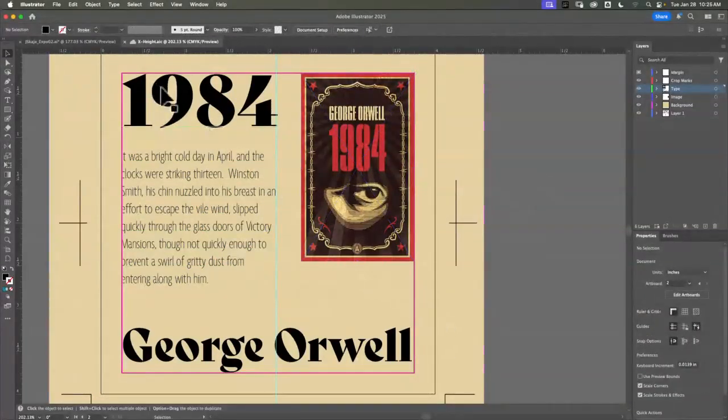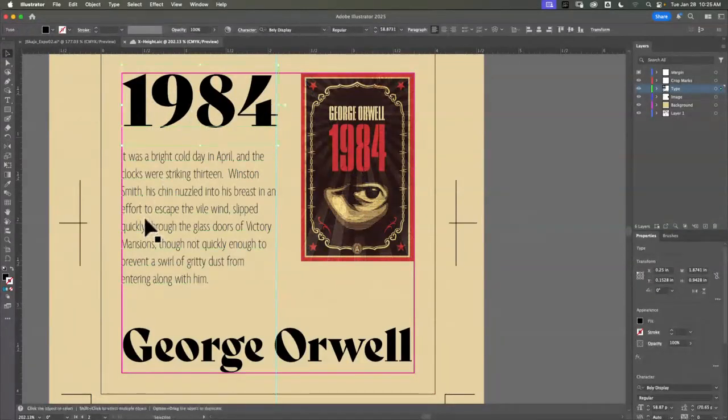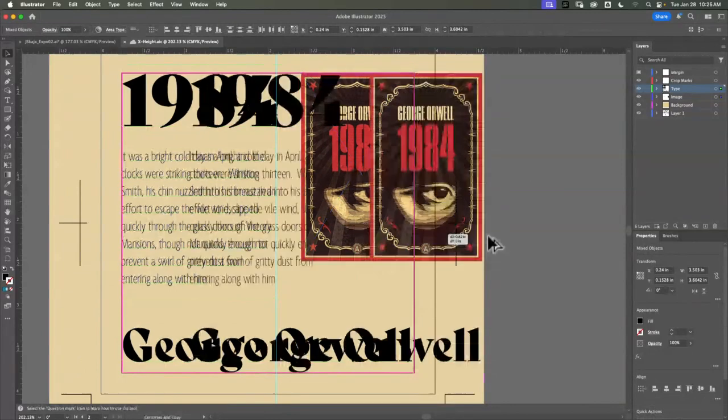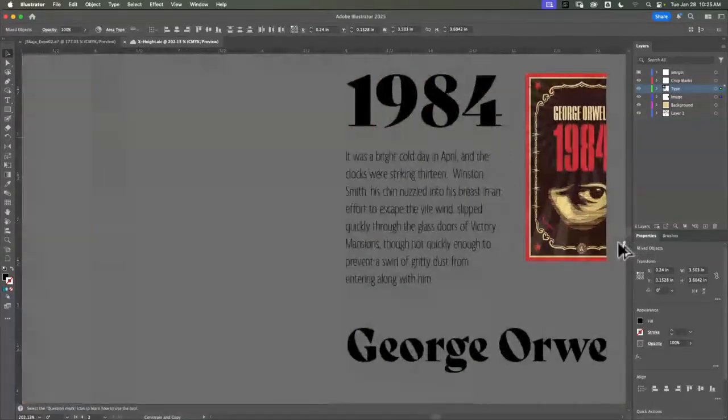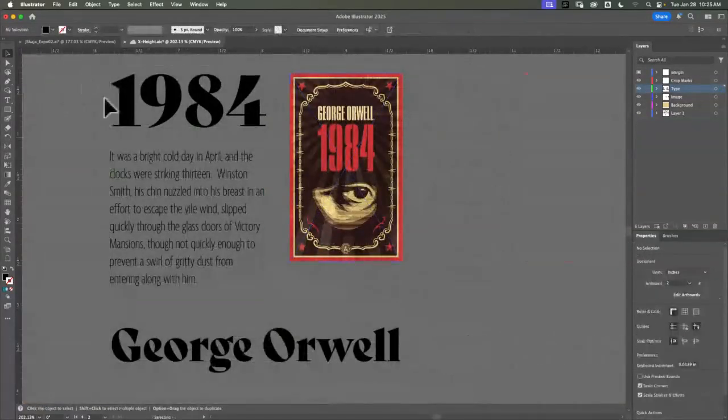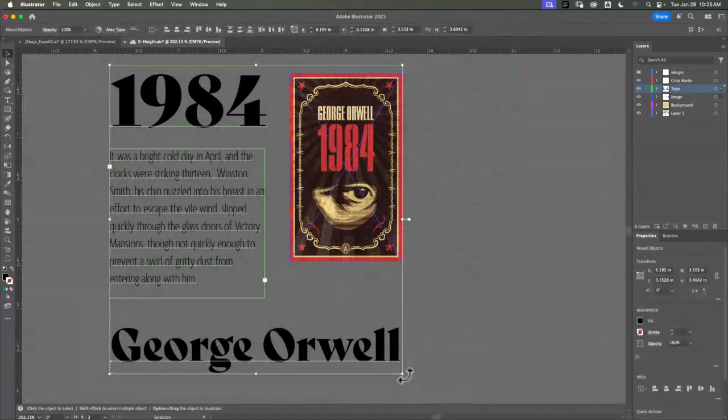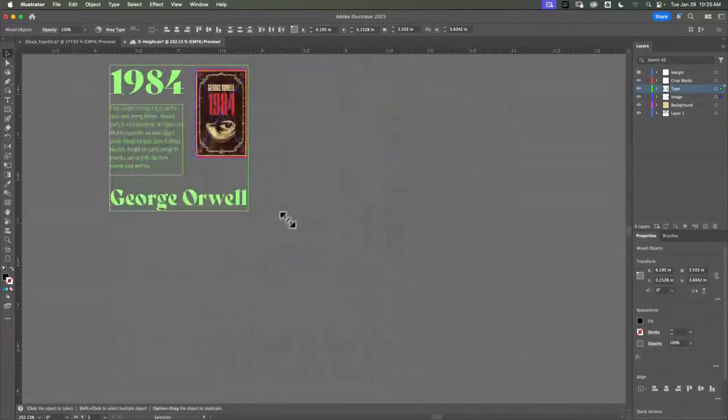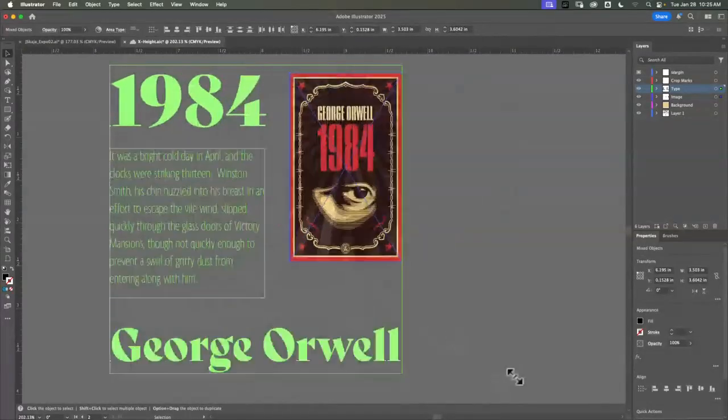All right. Another feature I wanted to talk about is what I was just using, the free transform tool as opposed to the select tool. I'm just going to go off the page. You can grab everything with the select tool, and then I can make it smaller, which works great.